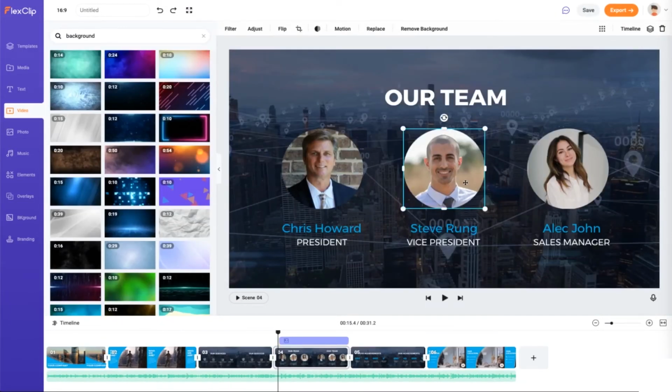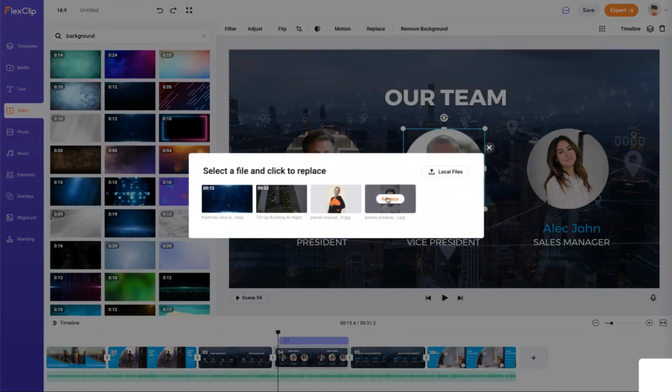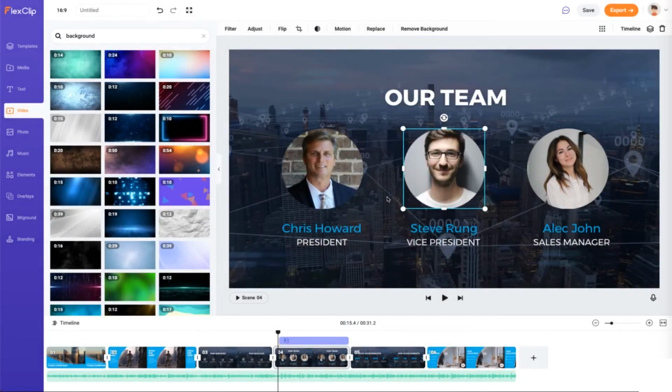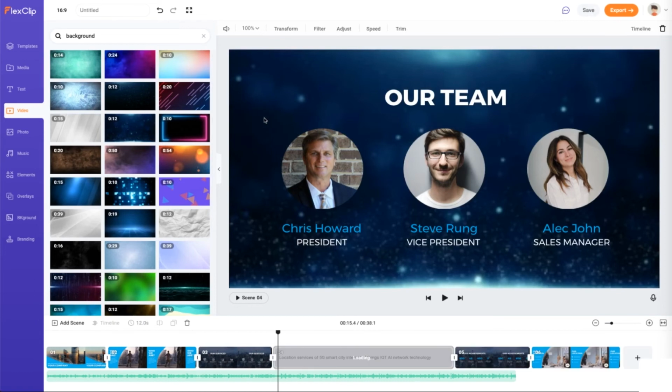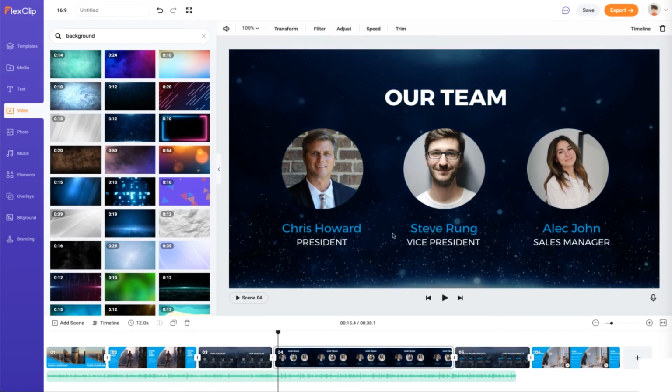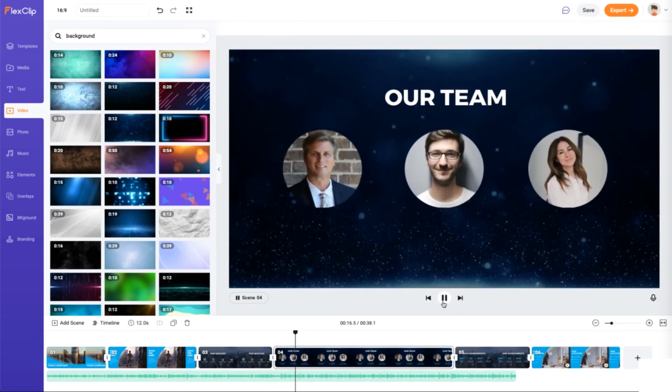Once the template is added, it is time to make the design uniquely yours. If you wish to replace the media in the canvas, select it, click Replace button on the toolbar, or directly drag the media on top of it. All effects are retained after replacement. No need to reselect animations, filters, and so on.